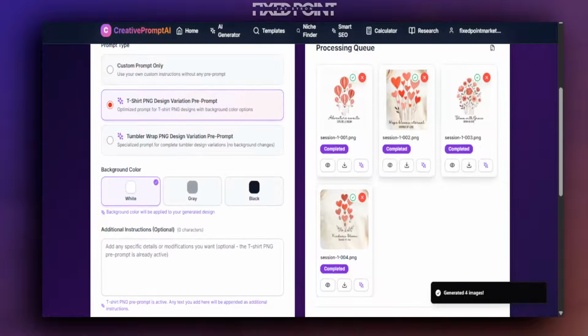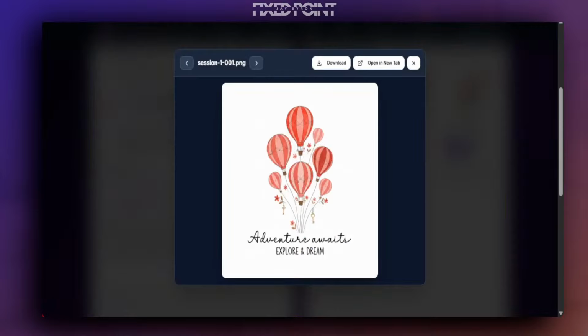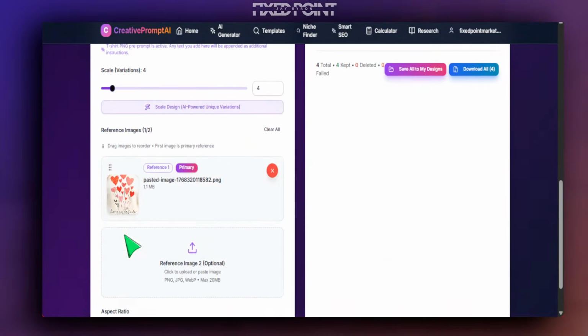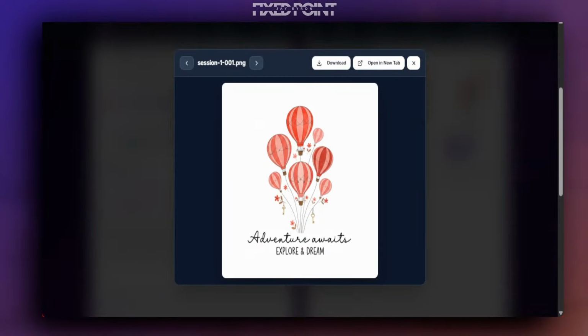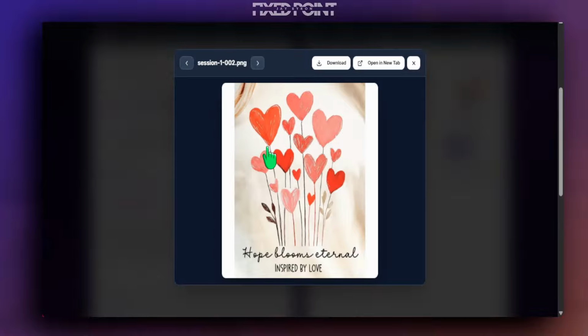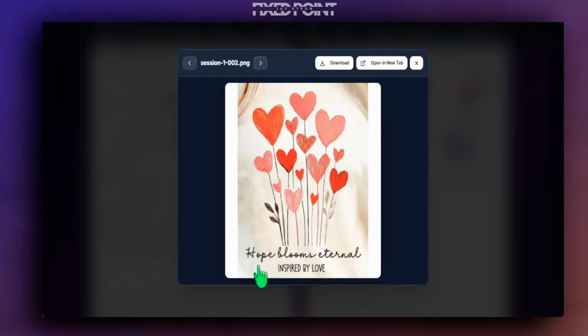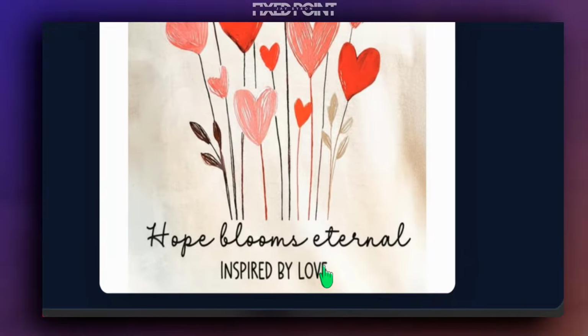All right, so here's what we were able to gather as a result. You can see, again, just how much of a difference we were able to get. Again, if we go back to the original here, as you can see, it was all about hearts. But just very quickly here, we were able to focus on, again, this one here, hot air balloons. Again, we didn't give the AI any direction, but you can see how well you were able to create designs without having any prompts. Now, this one here obviously came out kind of true to what the design was, but even at the bottom here, you can see that the text is entirely different.